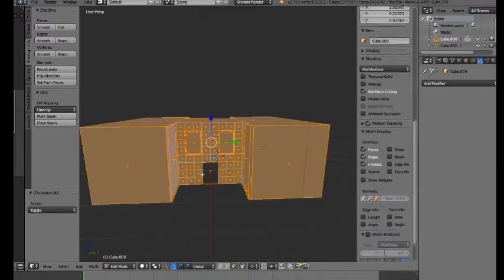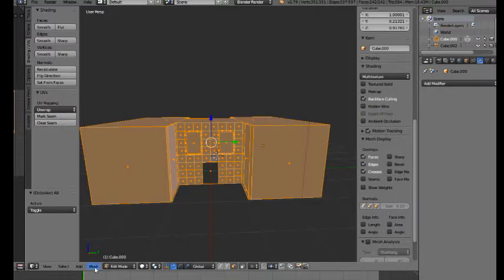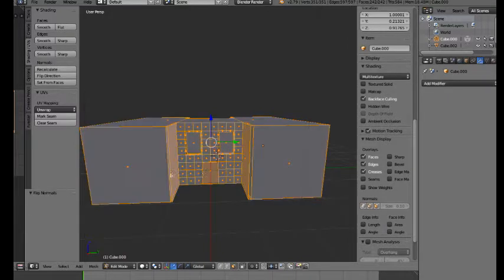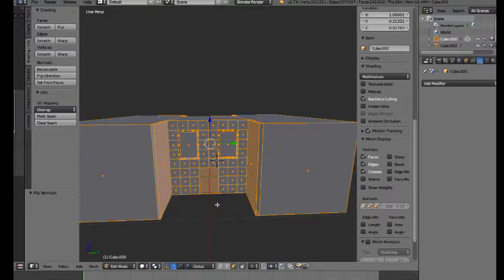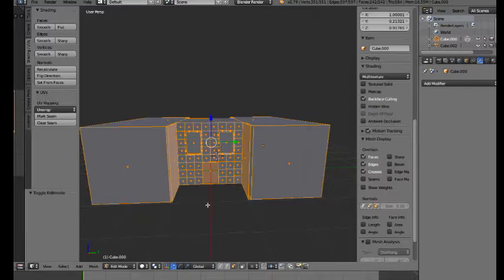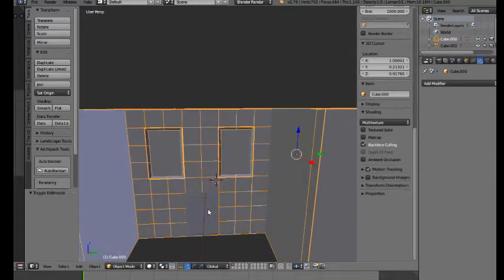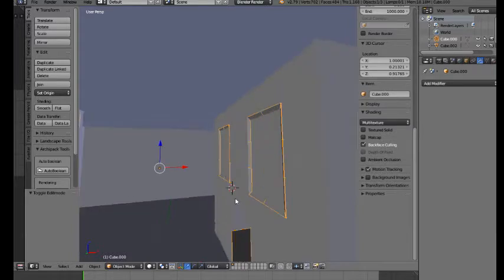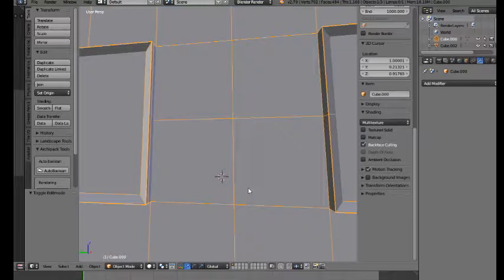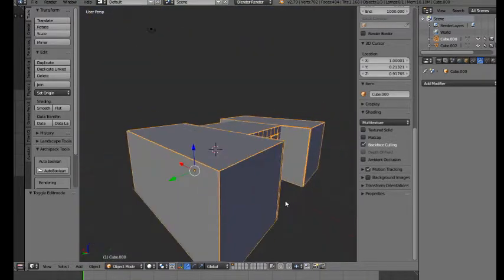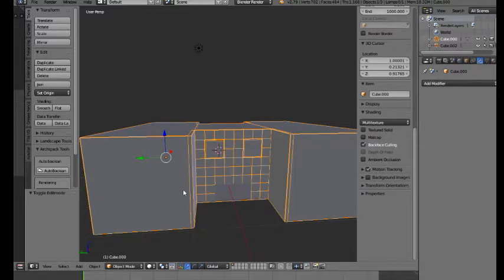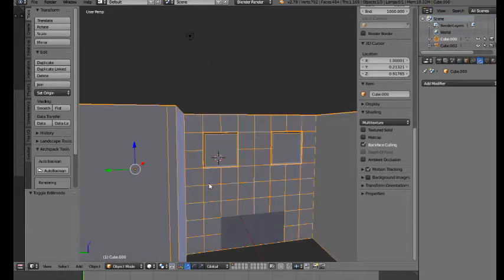A, mesh, normals, flip. Okay. We got backface culling, so now you can see there's no invisible areas. And everything is right there.